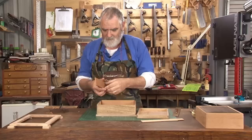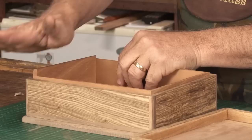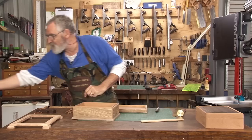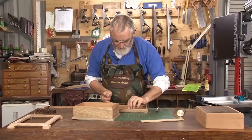And then pop them in place. It's a nice tight fit. Now the lid will fit nicely on top. But just to finish it off, we'll also put a base on the inside, which I've cut to size. It goes in there like that. And I've got some really fine bits of sticking that'll hold that in place.